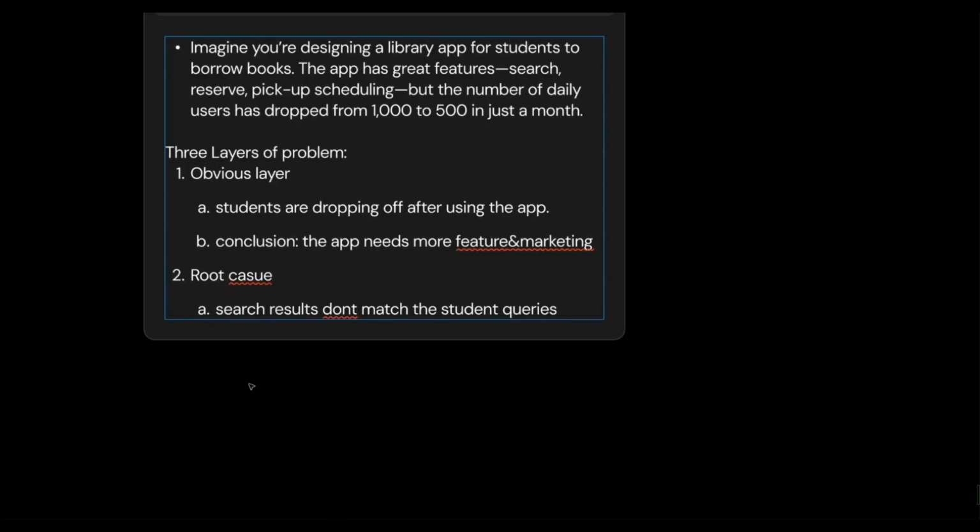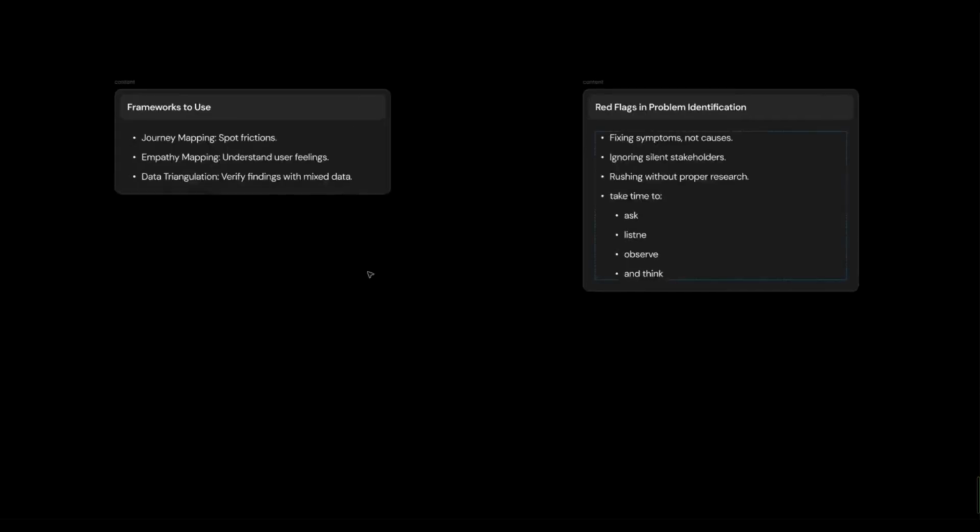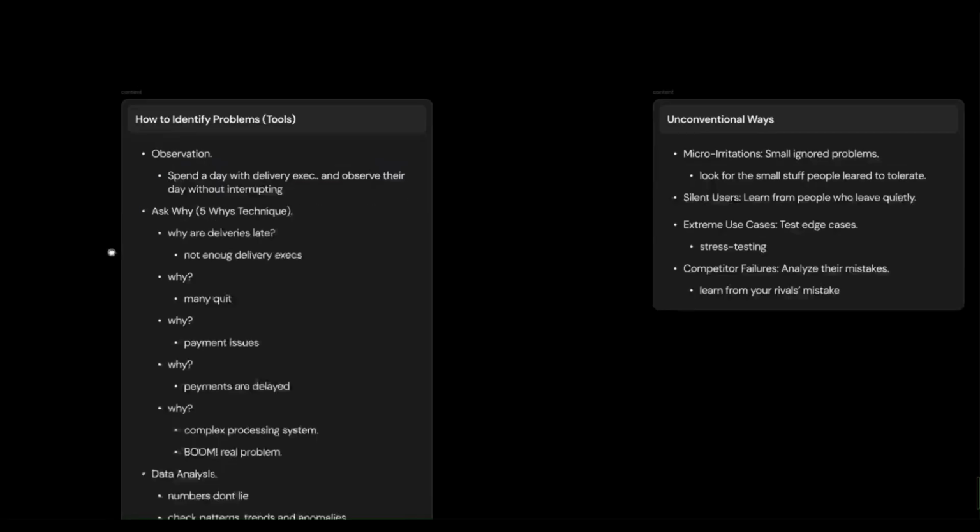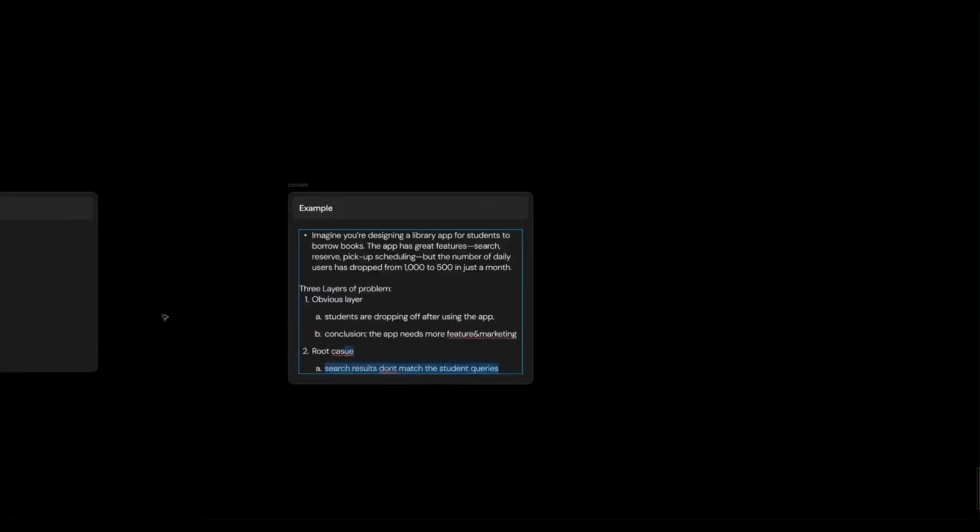You can't directly jump to the root cause. Before that, you need to talk to students about why they are leaving. That is why the obvious layer is there. After the obvious layer, you use these tools to find out the root cause.